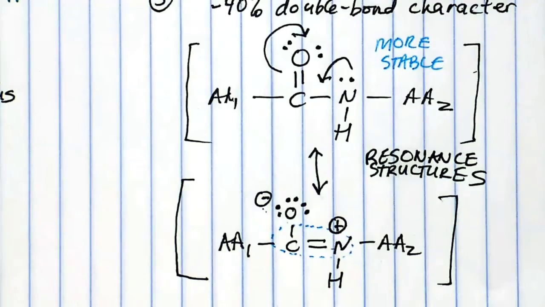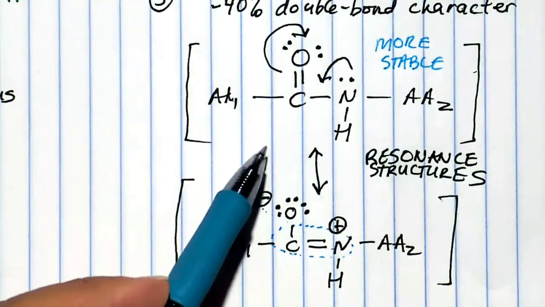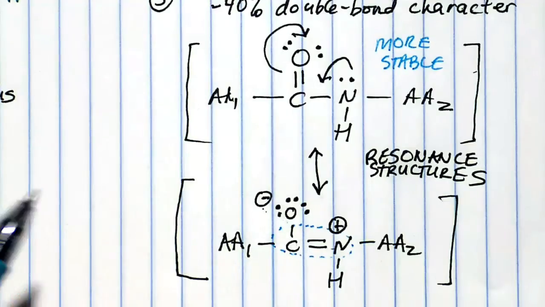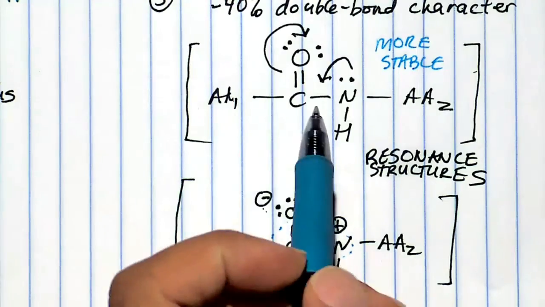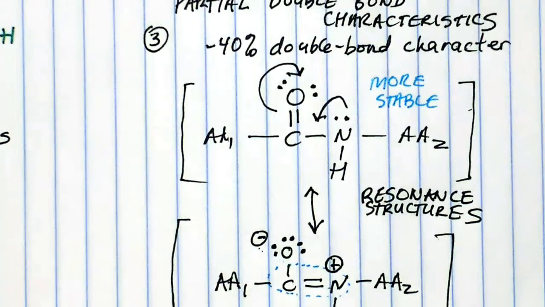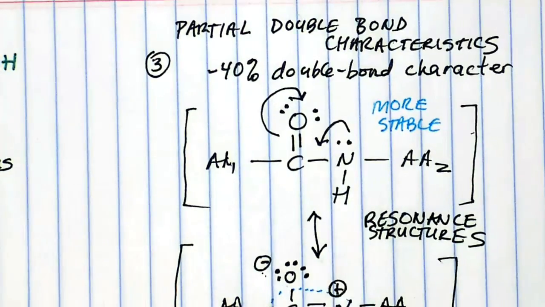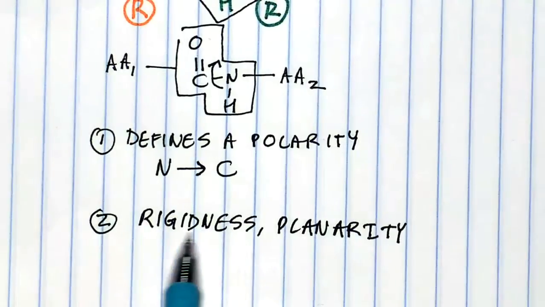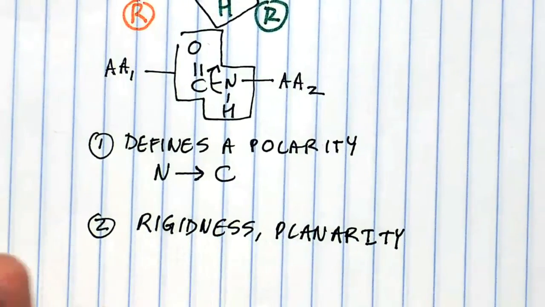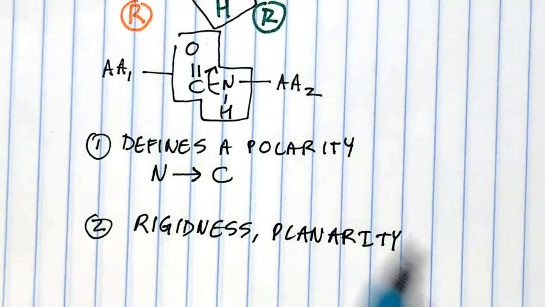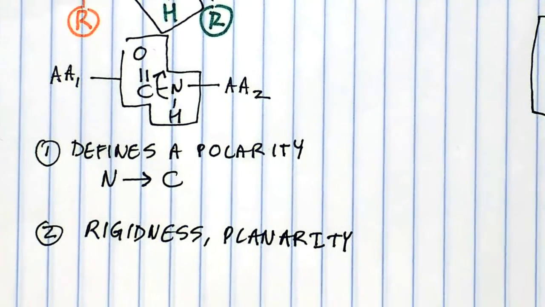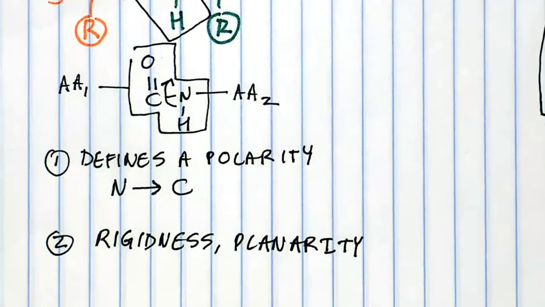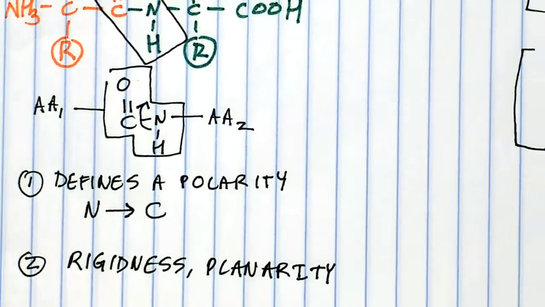The textbook and other chemists have theorized that this double bond character constitutes about 40% of the peptide bond. So by looking at the resonance, we can see that the peptide bond does have some double bond characteristics. And by virtue of having 40% or so double bond character, the peptide bond has within it some rigidity. So it's kind of hard to rotate across the C-N bond. We wouldn't expect it to be as easy to rotate as any other single bond, which would have more rotation or more degrees of freedom.